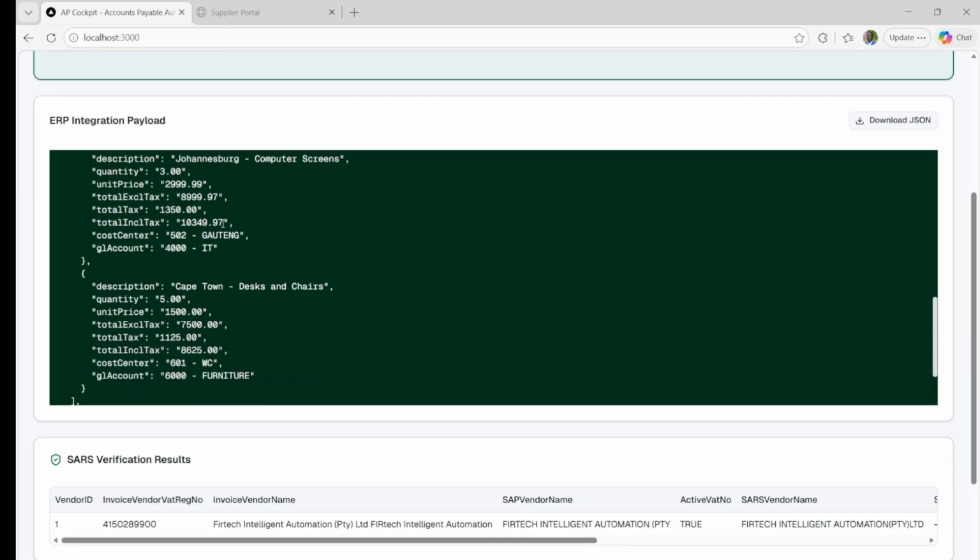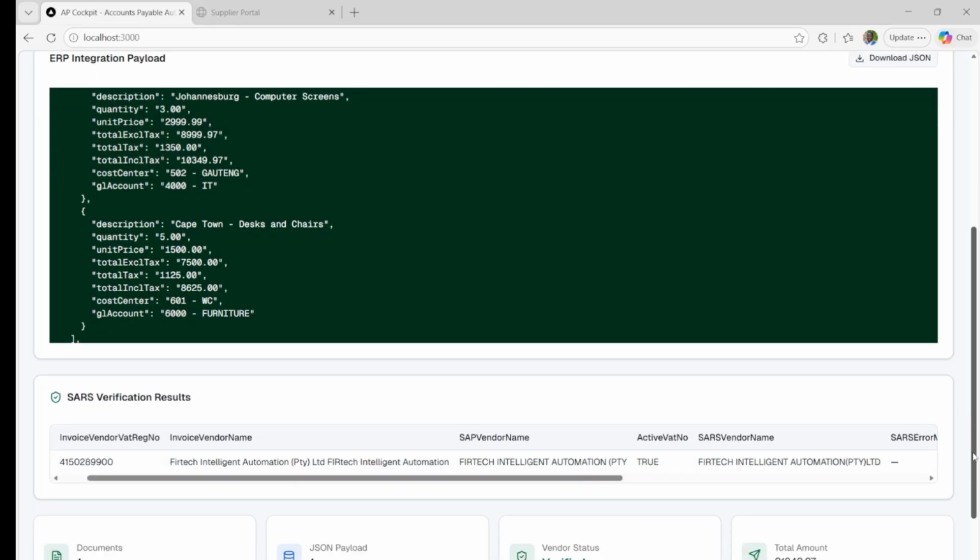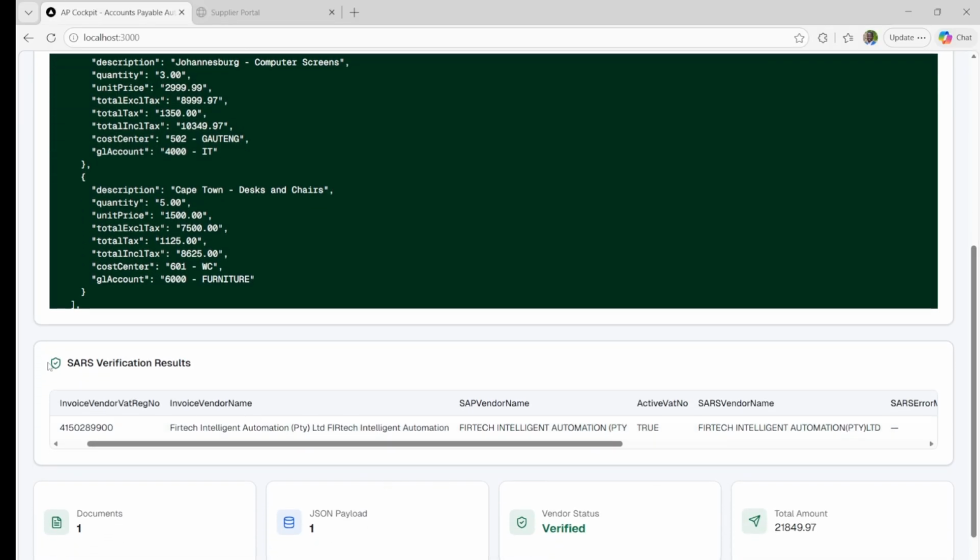And then it's got this information that's ready to go into ERP. The one other thing that you'll notice here is we've got the results from that SARS verification check that was kicked off in the previous step.